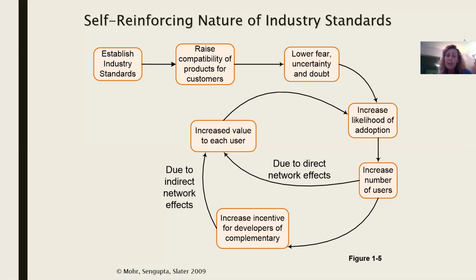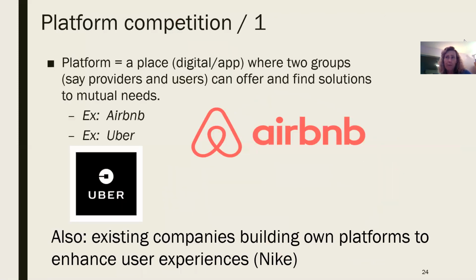Okay, so there's a second meaning of the word platform, and I want to make sure that you're aware of it because it can be a little bit confusing. Platforms are a type of innovation in high-tech business models. So you might hear this called platform competition or platform innovations.